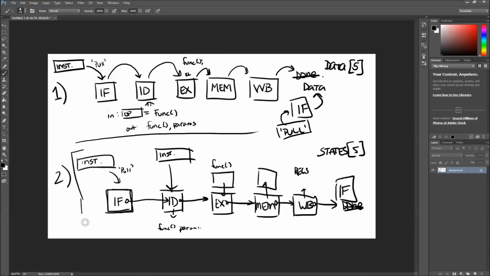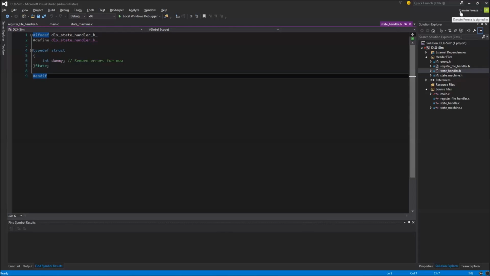I'm liking this state system a bit better. The last instruction set simulator I did, I used the data method. And it was kind of interesting. It made a few things a little bit interesting, but it worked. It did what it needed to do. So this time I'm going to try this, and worst case it doesn't work, and we just say, okay, scrap this, go here. But we will start by trying out this system here, where we have a state object that transitions between states. So let us start implementing that system.